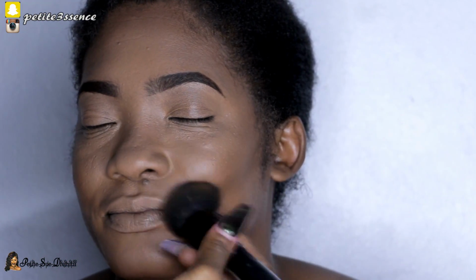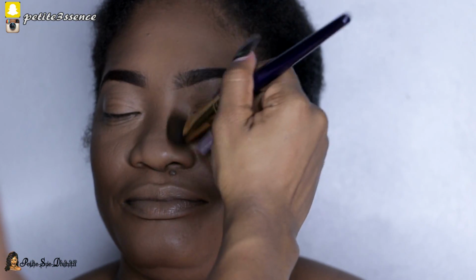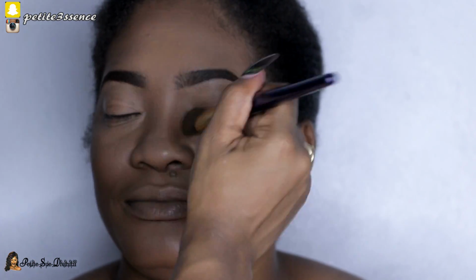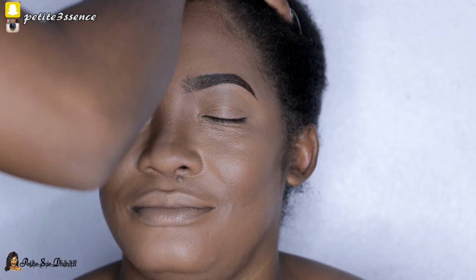And then after depositing the product, I take the flat top kabuki brush to make sure that everything is evenly blended. So that's the number one thing, guys. Blending is just key.